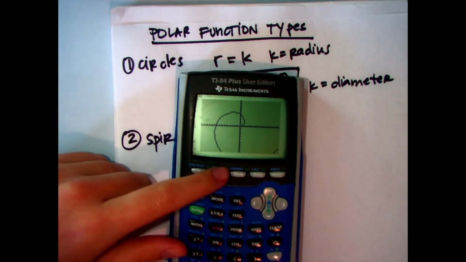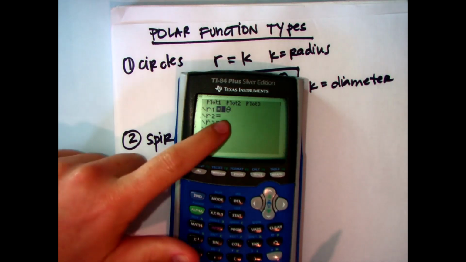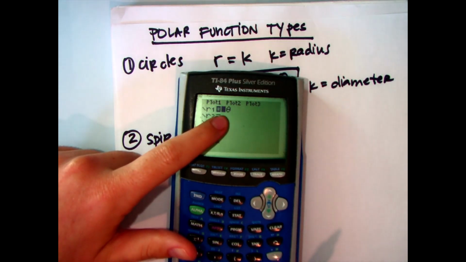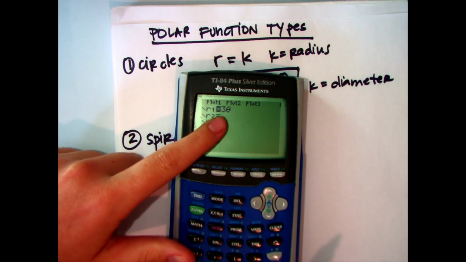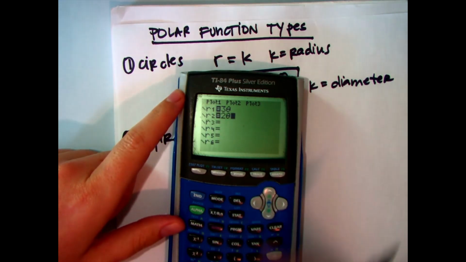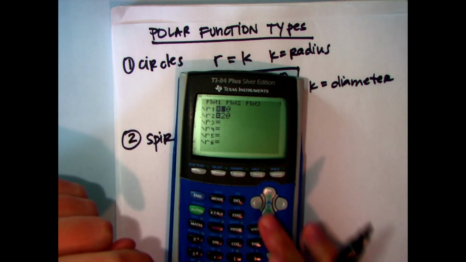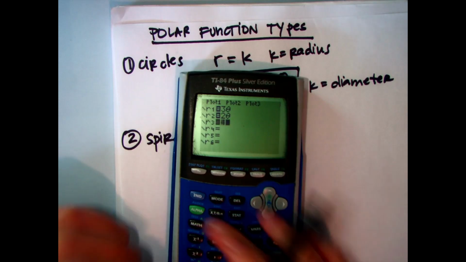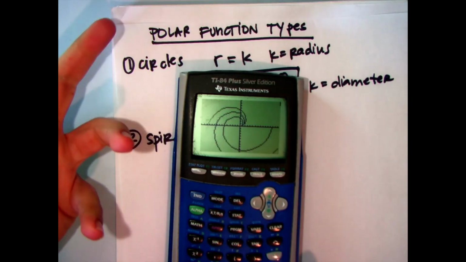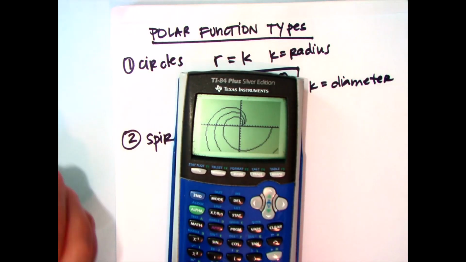So let's compare that spiral to a different spiral. So I'm going to make it a smaller r value. So I'm going to keep 3 theta there, and now we're going to do 2 theta. And let's see. So there's that 2 theta. See how it's a tighter spiral? And if I were to do 4 theta, what do you think is going to happen? So it's, again, creating a spiral.